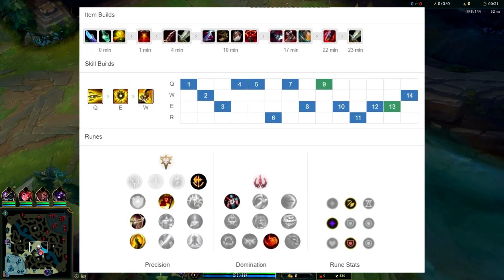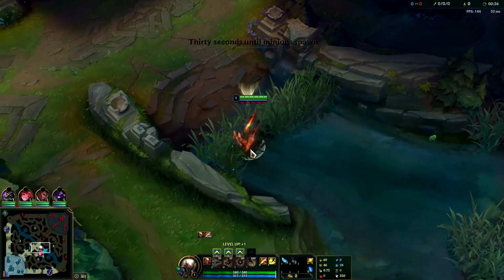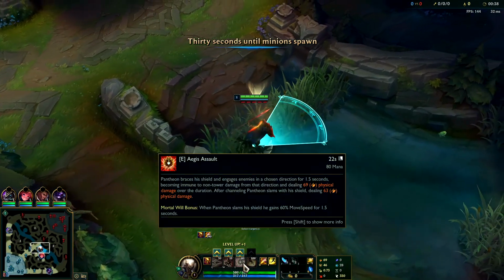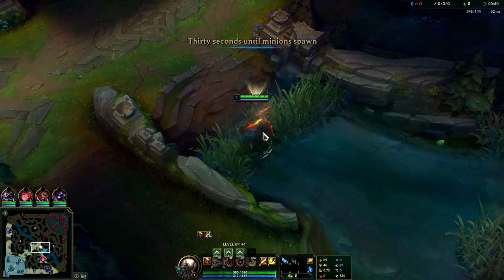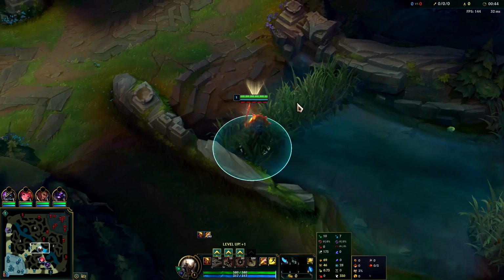I'm going to be showing you how to dominate on Pantheon jungle here in preseason 11. He got some changes to turn him away from the support role. His shield no longer blocks turret shots, but overall, he's a bit stronger in top, mid, and in jungle. So I figured I'd be making this video for you guys.